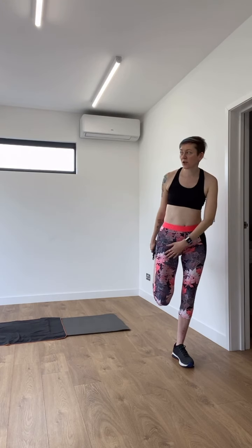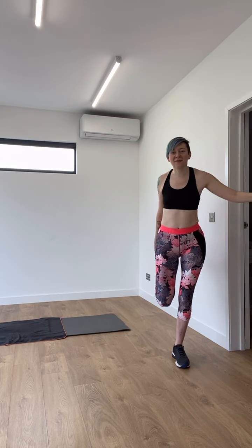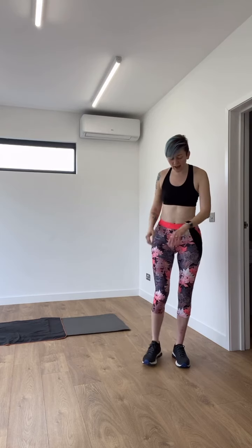So next you can keep holding on to your wall, if you wish to. Soft knee and bring the other foot up behind you, and we're stretching out the front of the thigh. Nice deep breath. Sorry, I think there's work going on outside. A few more seconds. If you need to hold on, it doesn't affect the stretch. If you don't need to hold on, that's fine too. Push the hips forward. Last few seconds. And switch sides.